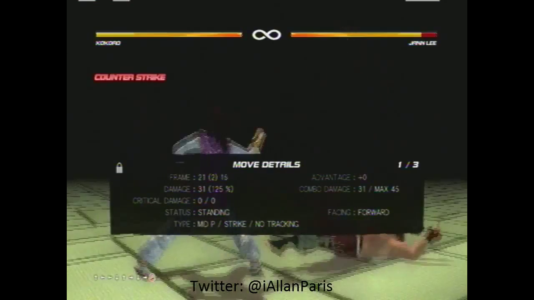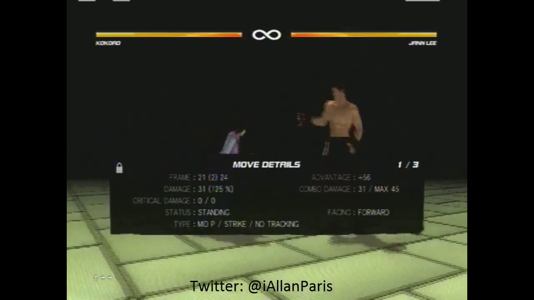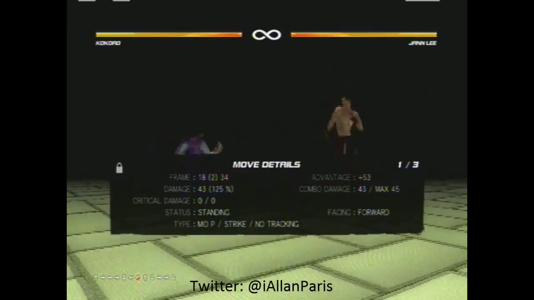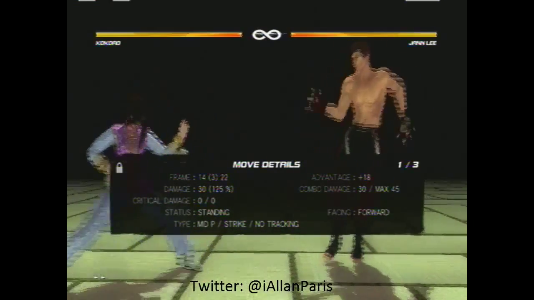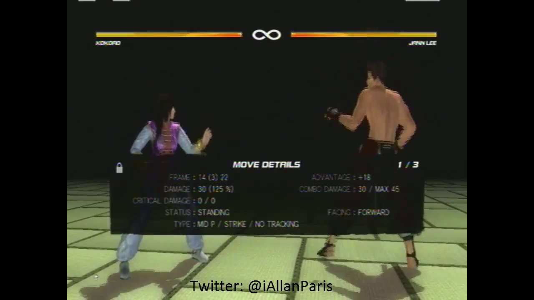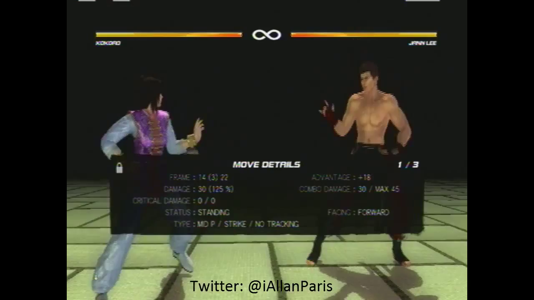Her 263p causes a bound state. She can follow up with a juggle from that. Her 214p causes a knockback. Her 66p causes a crumple stun, putting her at +18, where she can immediately go into whatever it is that she wants to do as far as her pressure with any of her strings.